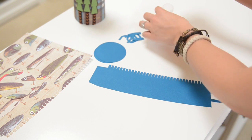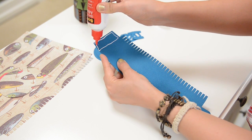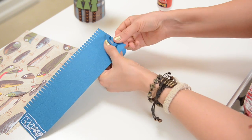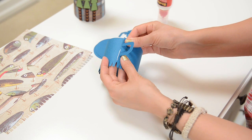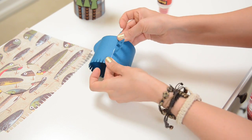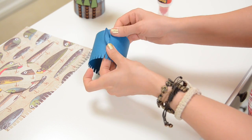And what we're going to do is put glue all on this tab here, and we kind of eyeball where the edge of it is, because there's no fold line. We're not going to fold it. We just want to bend the handle out and then close it up, and just give it some time to dry while you hold it. And I got a little messy here with my glue, but that's okay. You can be a little neater with yours.